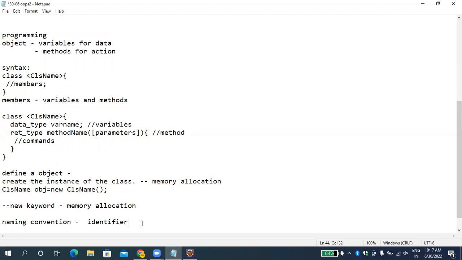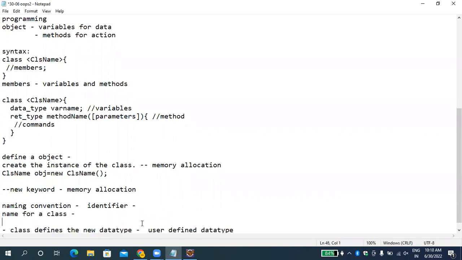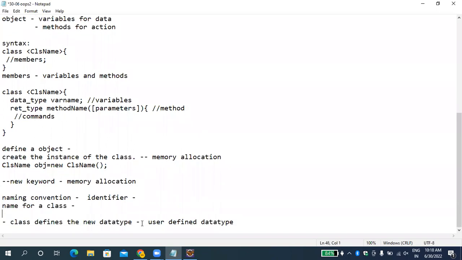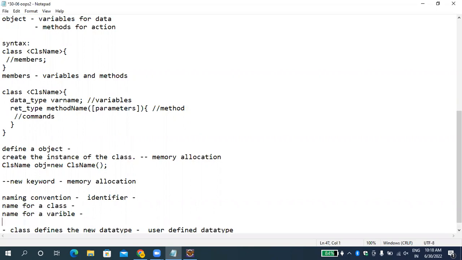Whenever we define an identifier, that is when you are giving a name. Let us say I'm giving a name for a class, I'll follow certain conventions. I'm defining a name for a variable, I'll follow certain conventions for that. Sorry, not rules, it is a convention I'm going to follow.